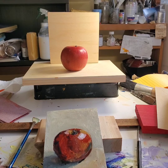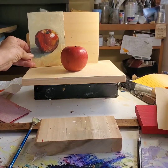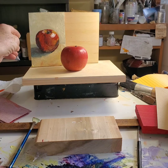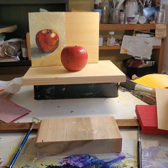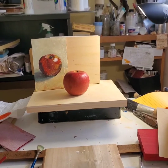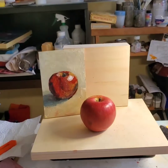Well, thank you for joining me today. I might go in with a little colored pencil after. But I think we're pretty well done. There we go. Different angle. Of course, I'm higher up when I'm looking. And I think what I'll do now is give you my eye view so that you see what I saw exactly. And you be the judge.